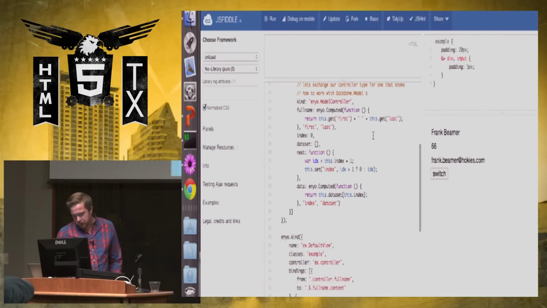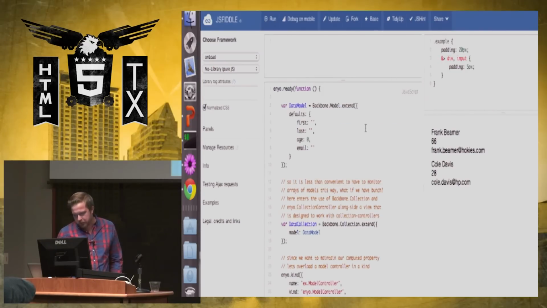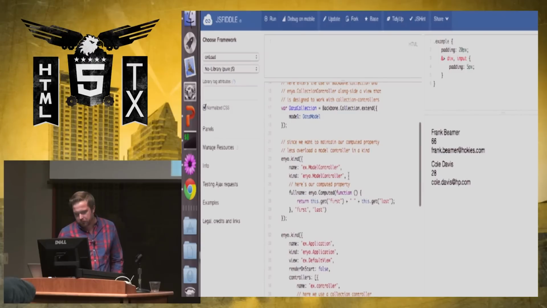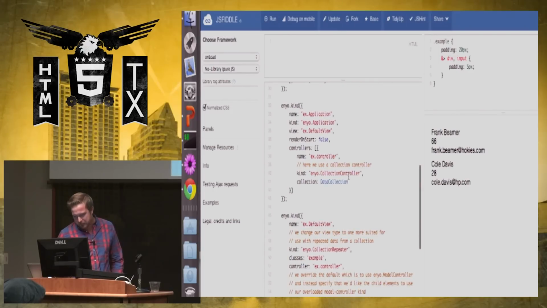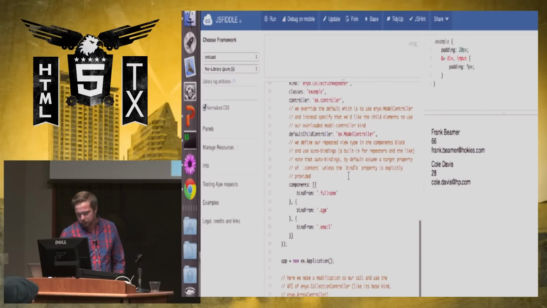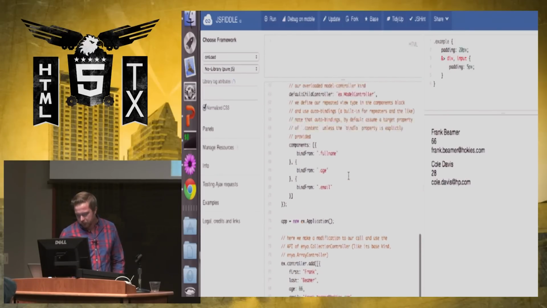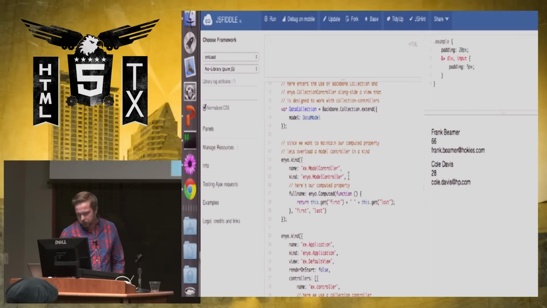Growing up from this, we'll see that if you have a larger data set, it would be really, really tedious to try and deal with the index of the data set and all that all on your own. It's just dumb to have to do that. I did it for example purposes only. I think in the next example, I'll show how to use an array controller to deal with array-like data sets.